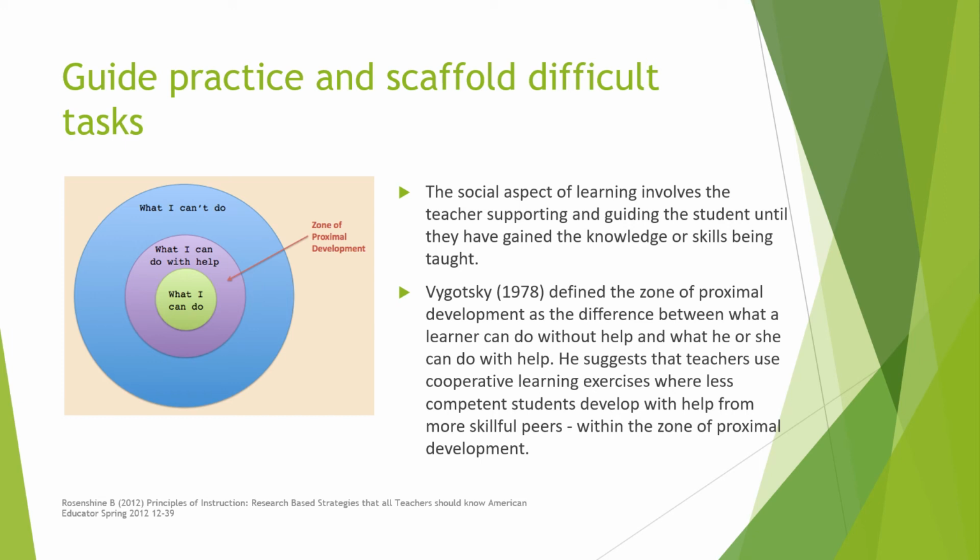So, guiding practice and scaffolding difficult tasks. So the social aspect of learning involves the teacher supporting and guiding the student until they've gained the knowledge or skills being taught. So Vygotsky talked about the zone of proximal development as the difference between what a learner can do without help and what he or she can do with help. And he suggests that teachers use cooperative learning exercises where less competent students develop with help from more skillful peers within that zone of proximal development.